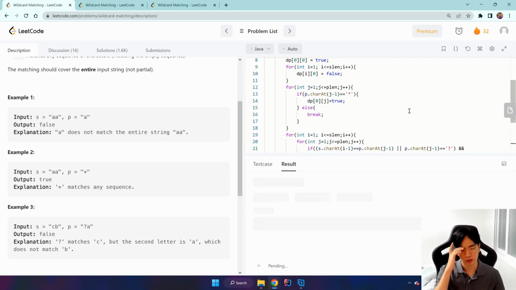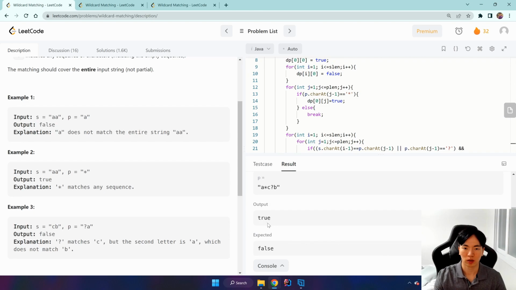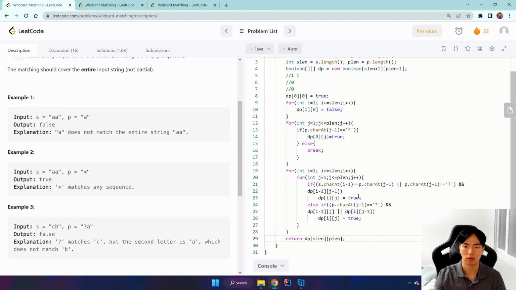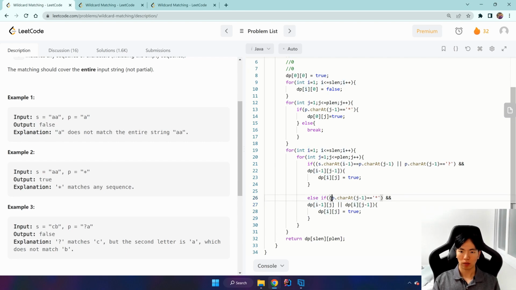Okay, the output is true, but we expected false. Yeah, that's not right. D doesn't match C. So I think we have to, oh, wait.